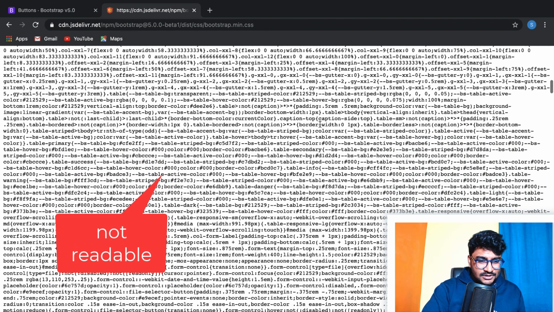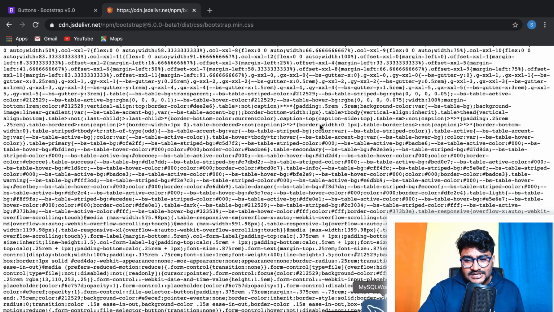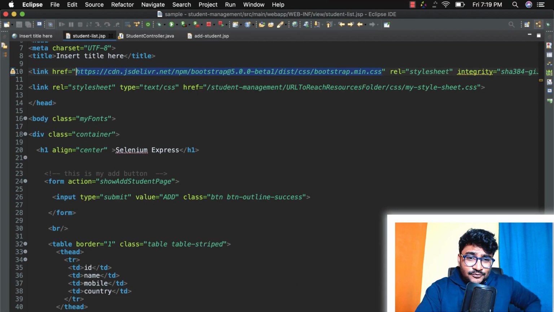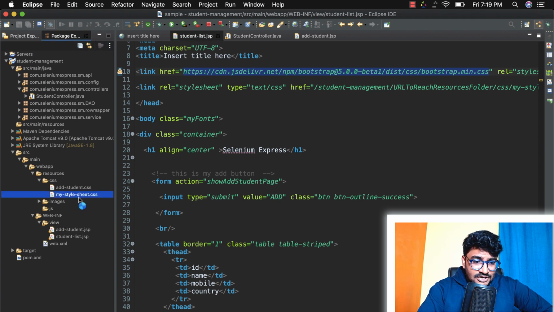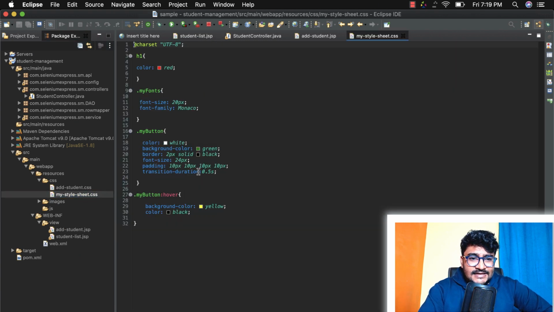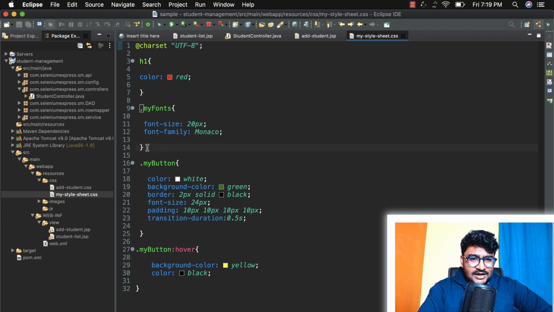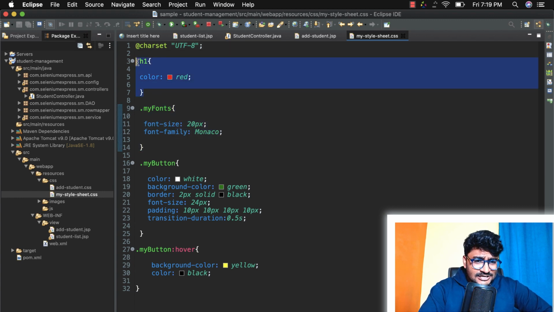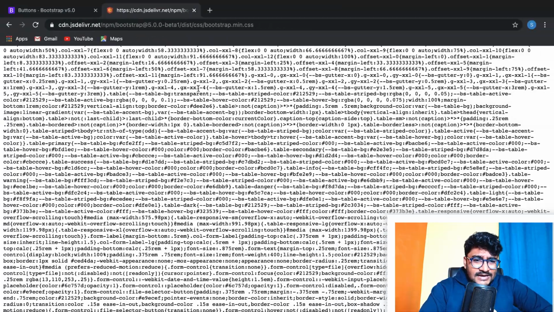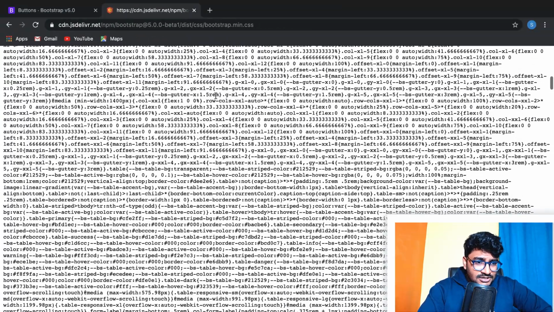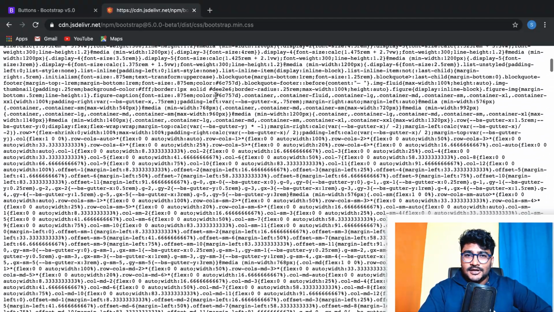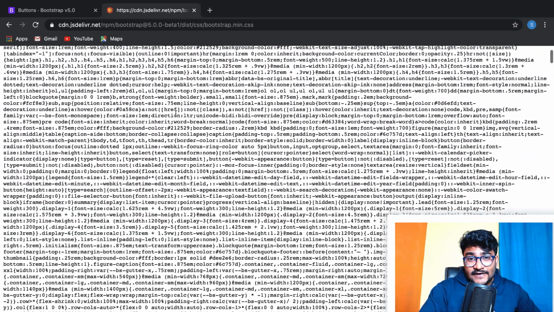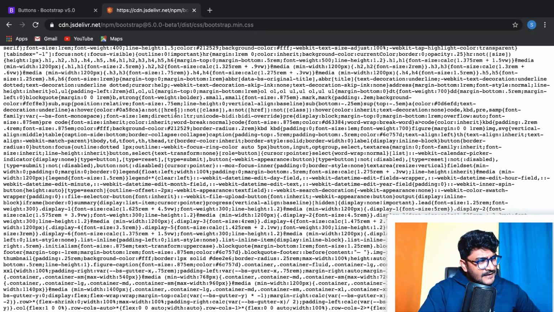This particular code is not readable, because if you see the CSS file that we have created, mystylestate.css, this particular file is looking so good, isn't it? It's really well formatted and pretty readable. But why is their file looking like this? Even I cannot see the class name, I cannot read the particular file. This is pretty unreadable, isn't it? You are basically correct. That's why we call it a minified file, or a minification file.